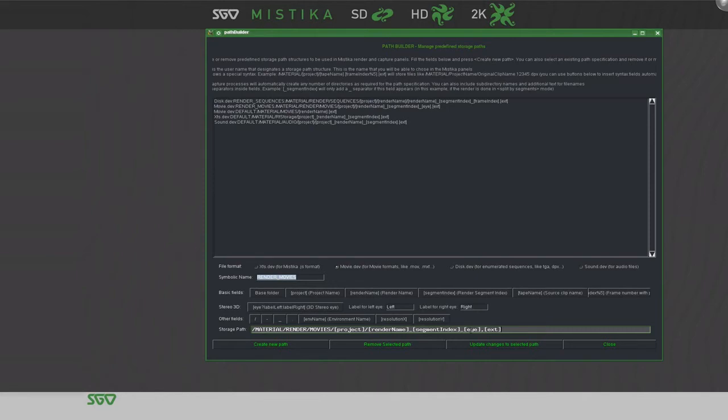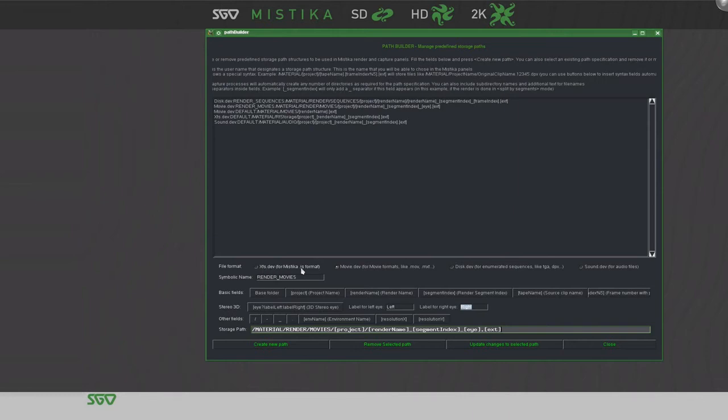And then I have the eye variable. For example, if I'm doing stereoscopic work and I'm just rendering the right eye, then that would get switched out for the word right. And then the extension, the natural extension of whatever it is I'm making. So using the path builder and then using these variables, you can create dynamic paths that help you manage your media and make sure that your files end up in a place that fits with your individual workflows. There are 4 devices, if you like, which relate to the 4 different things that you might be rendering from Mistika.